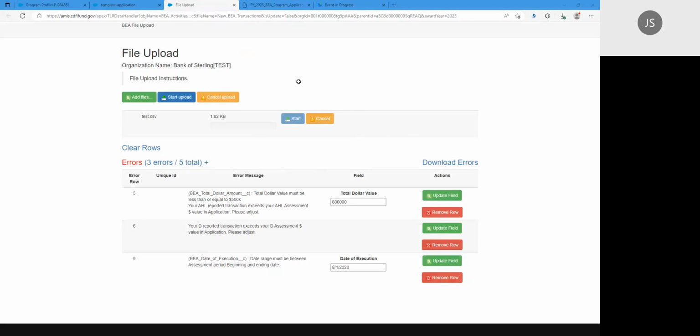For an affordable housing loan, we did $600,000 total value, and then amount disbursed to date. For loans below $250,000, which is many of them, the amount disbursed to date should match the total dollar volume. For deposits, we did beginning of the year balances and end of year balances, so that is only required for deposits.